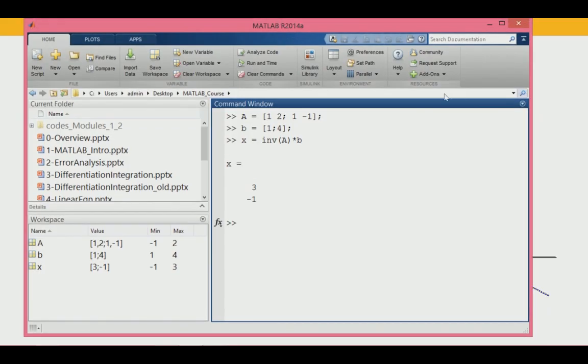Now, MATLAB has a more efficient way of solving these equations, and that is using slash, in this case backslash, because we are pre-multiplying the inverse of A with b. So, we write this as A backslash b, and when we press enter, we get the solution 3 comma minus 1. A backslash b for an A which has a rank equal to n is exactly the same as this particular command. Let us do help slash and see what we get.